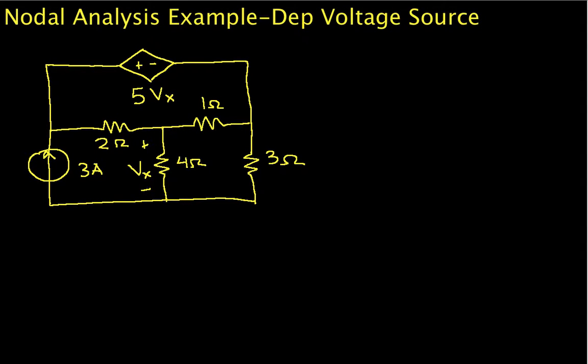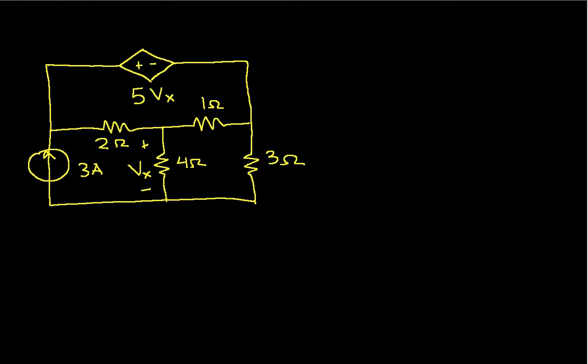Welcome to this video in which we work an example of nodal analysis with a dependent voltage source. In some ways this is about as bad as it gets with nodal analysis, and you'll discover that hopefully it's not that bad. So our goal is to find all the node voltages associated with this circuit. So let's go ahead and do nodal analysis. Because we have a dependent voltage source, things will get a little interesting, but they won't be that bad.